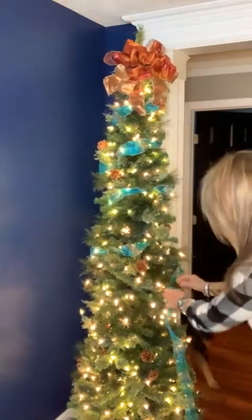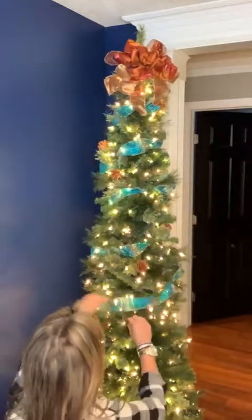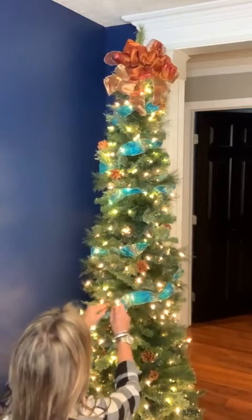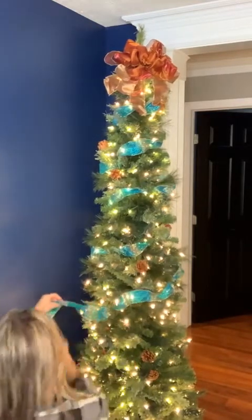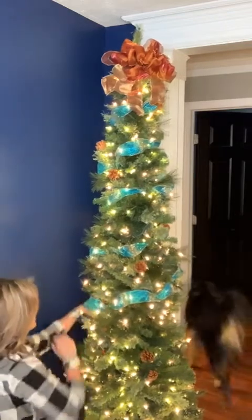Oh, you guys are gonna hear my grandfather clock too. Everybody's saying hi, Big Daddy. Alright, so I'm gonna get out of view here for a minute, but that's okay. I'm just gonna kind of work pretty fast so I can get down to the good stuff and we can start adding on the ornaments. So who's already putting their Christmas trees up? Hello, Diana. Now that's a white Christmas. It's snowing, I know, but it's supposed to be 63 on Wednesday, so I don't think it's gonna last.